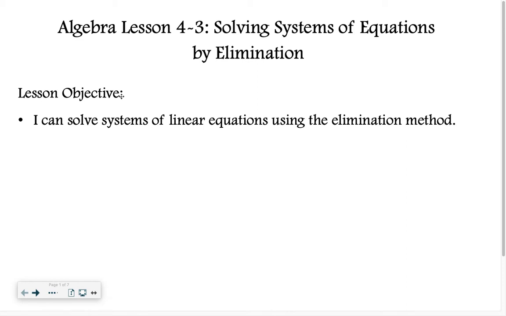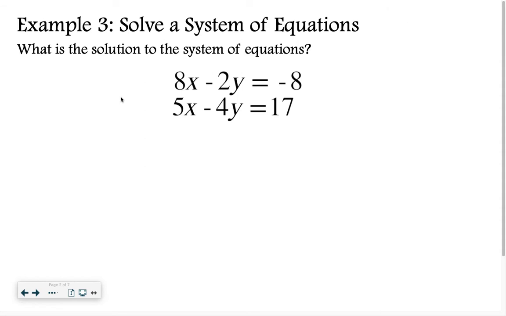Okay, so in part 1, we did the easier elimination problems where you had a variable with the same coefficient. So if you had 3x in one of your equations, you had 3x in the other equation. Or maybe the same thing went for y, where your x's were different, but your y's were the same. So you had like minus 7y and minus 7y. So we practiced when you have those common things. Today we're going to talk about what to do when you have all different numbers.